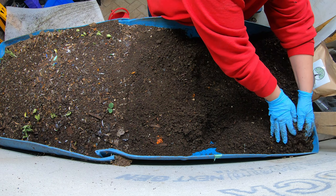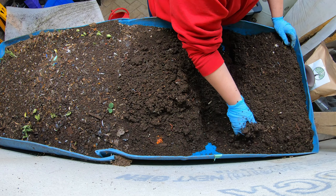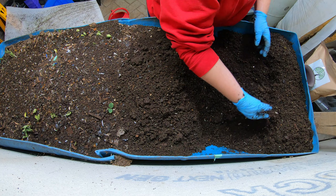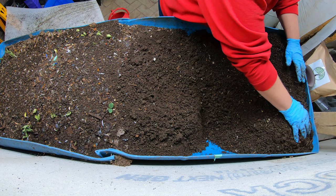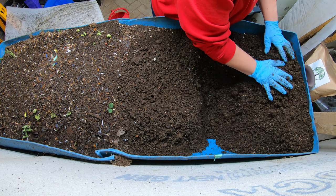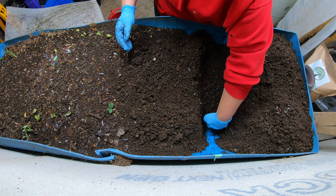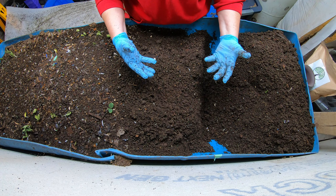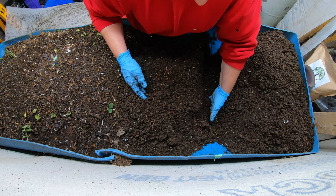I've had a lot of problems maintaining stable moisture in the wintertime because in the basement here it gets very, very dry - the furnace is in the same room as the worm bin. Right now I'm fluffing to make sure that the air is in there and it's not compacted. One of the big enemies of worm bins is too much or too little moisture. Worms are about 90% moisture and that is how they breathe. If it gets compacted while still composting, it's going to release gases like carbon dioxide, methane, and ammonia, which will hurt the worms.